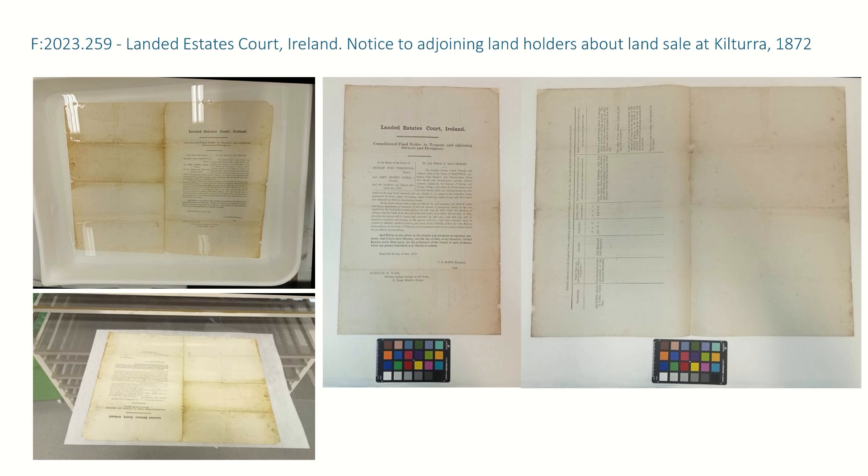Something you can see on this object is areas of loss. In historic documents, traditionally in paper conservation from museums, these are not colour-matched, so you can pick them out quite easily. This might be something to look out for if you're ever in one of our museums or an international museum. We're not doing restoration here, so we're not misrepresenting the condition of the object — we just want to make it easier for the public to interpret and to stabilise it.